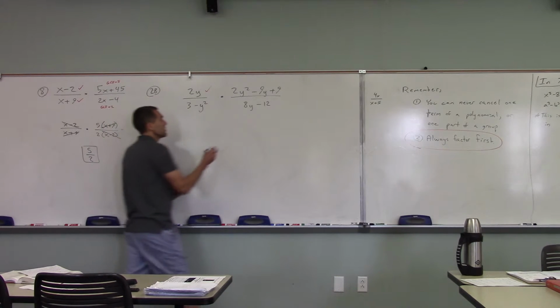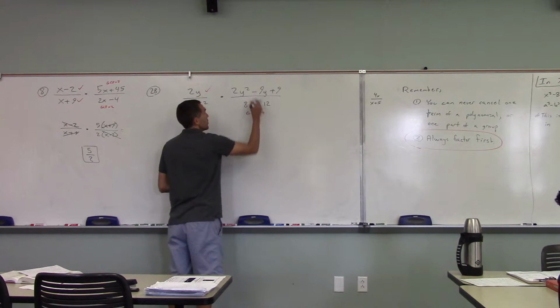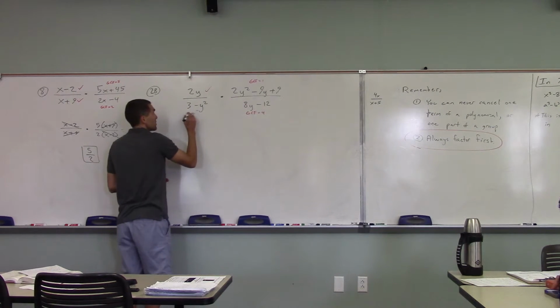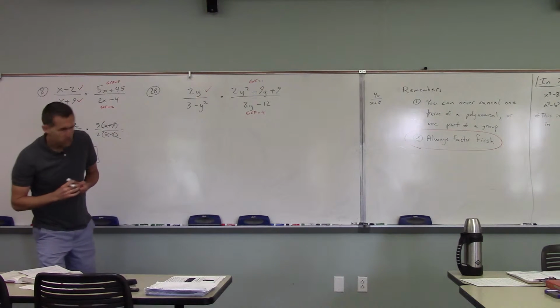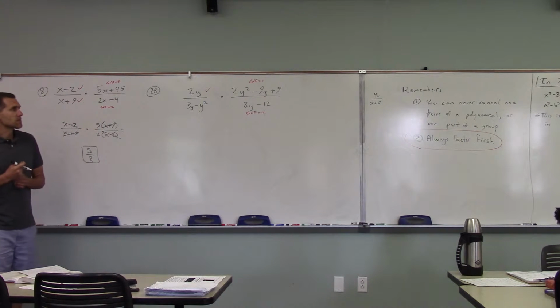Okay, let's do an easy one. This one, we just take out the GCF. This one, there is no GCF, but we're still going to have to factor it. And this one's a little interesting. Did I write it wrong? It was 3y minus y squared, sorry. So you gotta factor that one too?